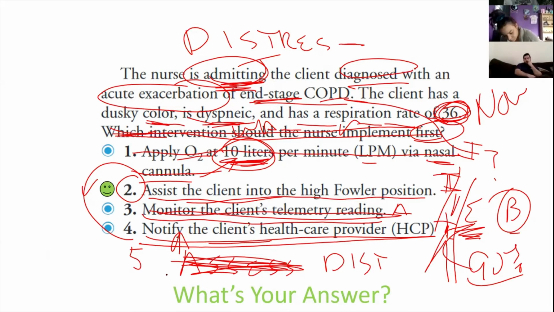And yeah, that's a good point because you kind of picked that up from yesterday. The best action is to call the doctor, get somebody involved, not put them on high Fowler's. The first action is to put them in high Fowler's. That's a good point. We assume they're not in high Fowler's because it says is admitting. Yes, yeah. Okay. And then the principle is that we're not in it, right?